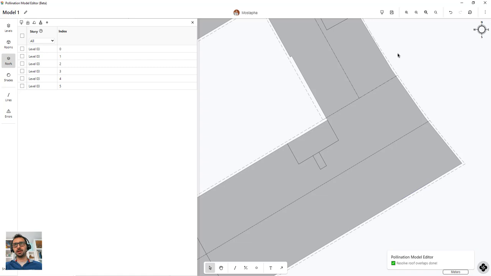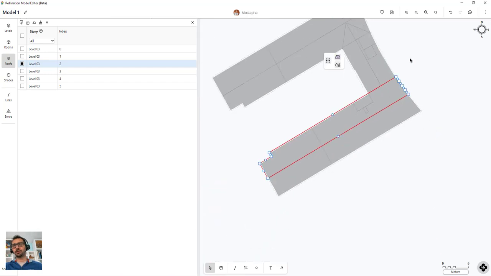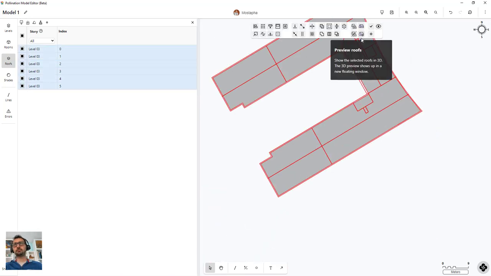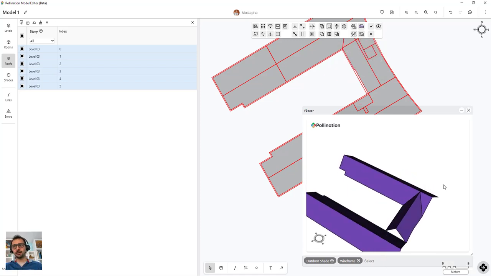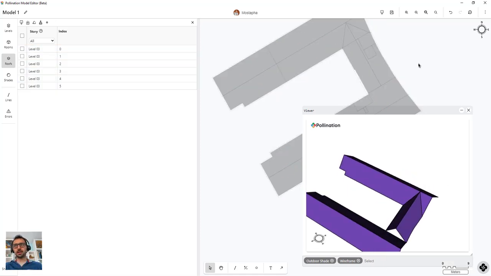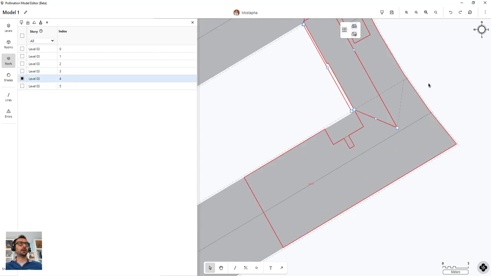Let me run it. Now you see what happens. So this and this are now gone because they had an overlap with this. So you want to be really, really careful when you use that. Just don't go ahead and run it without understanding what it does. So I Control Z. The only way to get it back is Control Z. So when it's gone, then things can get really hard for editing.